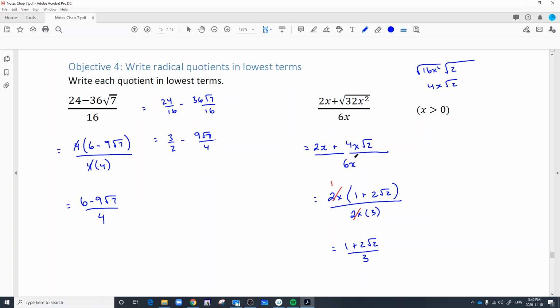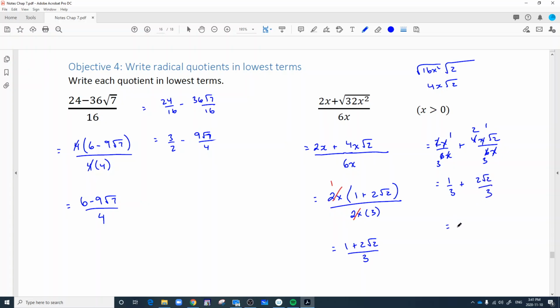If you had split this into 2 terms, you would have potentially had different denominators, and then you just have to put them together. Actually, I think this one would end up the same. We do 2x divided by 6x plus 4x root 2 divided by 6x. And I simplified here. 2 goes into 6 3 times. X divided by x is 1, so this is a third. Plus 2 goes into 4 twice and into 6 3 times. X divided by x is 1. 2 root 2 over 3.